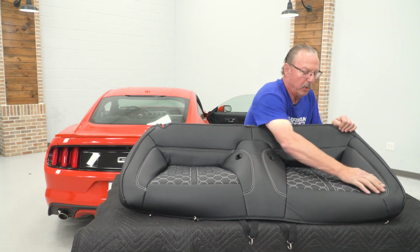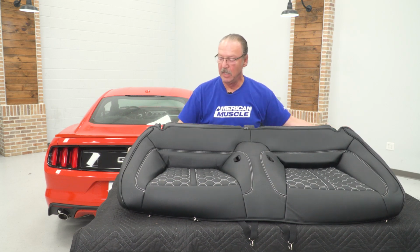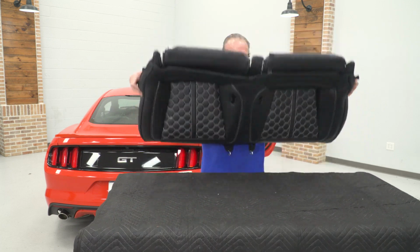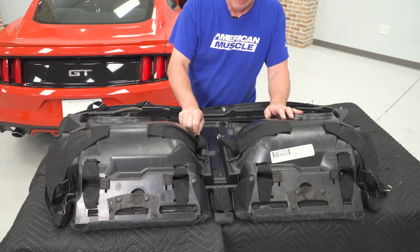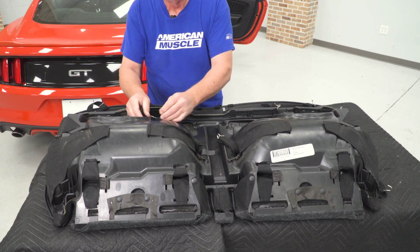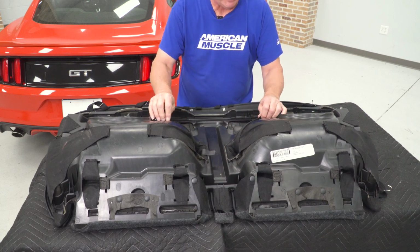Now you're not going to be able to pull it real tight just yet because we've got to connect everything on the bottom side. So now we can go ahead and flip our seat over. All right, now at this point, we've got it flipped over. We can go ahead and start strapping everything down. So we'll start in the center here and just reach our strap over and hook it just about anywhere that it will reach and still be tight.